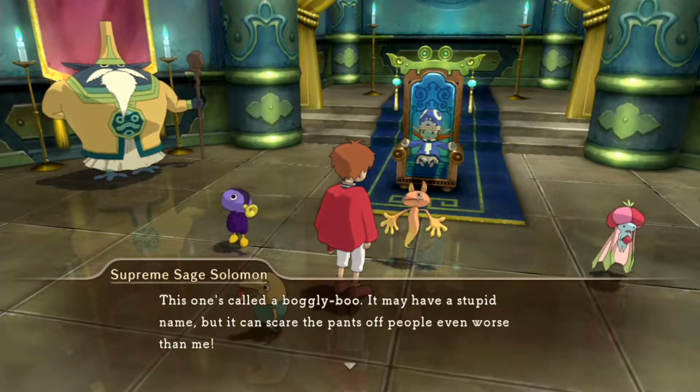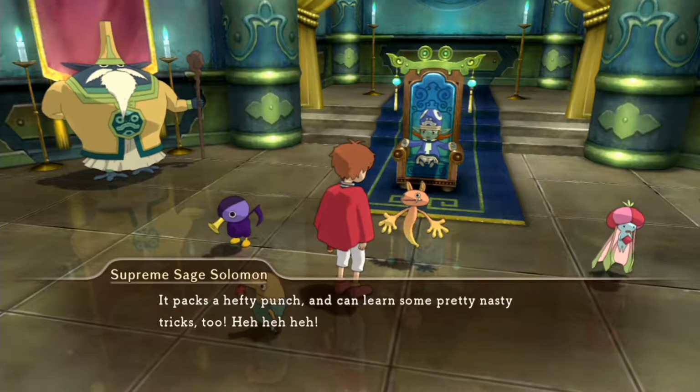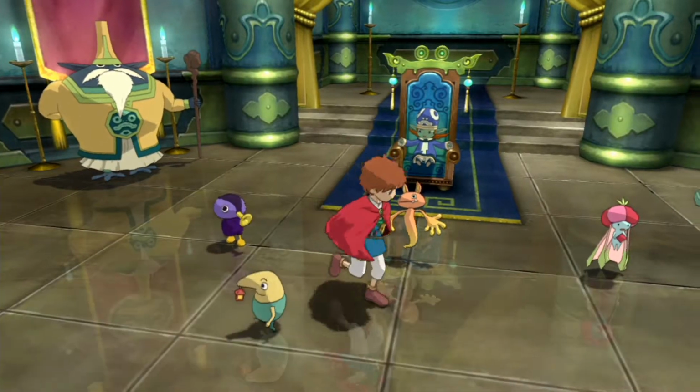This one's called a Bugly Boo. It may have a stupid name, but it can scare the pants off people even worse than me. It packs a hefty punch and can learn some pretty nasty tricks, too. And they're all rubbish.